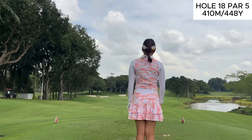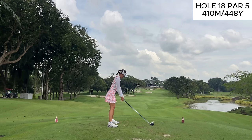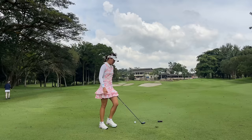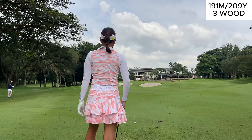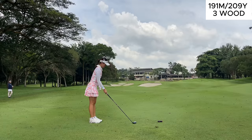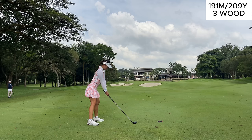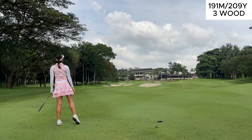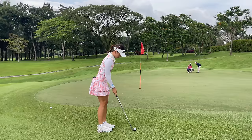We've reached the last hole of this course, a par 5. I think the biggest advantage playing off the front tees is the par 5s, because this gives me an opportunity to go for the greens. However, we're still playing decent-length par 5s — in fact there are a lot of par 5s on tour around this distance. Kota Permai is definitely a challenging course whether it's played from the whites, reds, blues, or blacks — it just poses different challenges. It's always fun to challenge yourself from different tee boxes. If you've played a golf course many times, why not try different tee boxes — you'll see a whole new perspective. You still need to hit the shots and make the putts; playing something shorter or longer doesn't make it easier or harder, just a different kind of challenge. Golf is never really easy — you still need to achieve the birdie, the eagle, whatever it is, regardless of whether it's 100 yards or 200 yards.